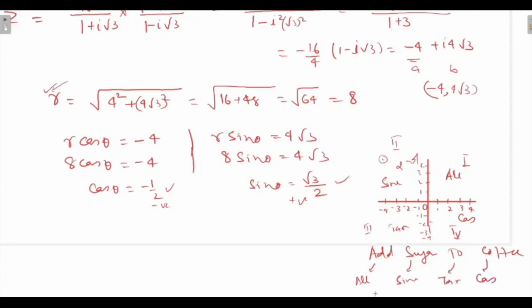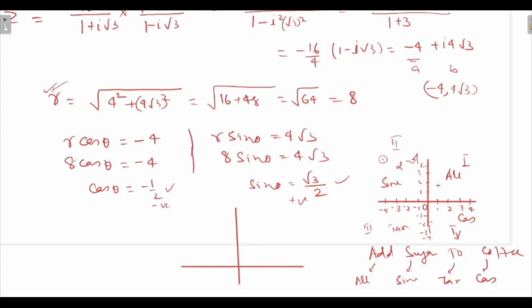So all sine, tan, cos. So now once we have got that it is going to be in the second quadrant, what we have to do is basically evaluate the angle. So what it means is this theory, as I did right here. I could have done it here also. Don't have to do it in two places.